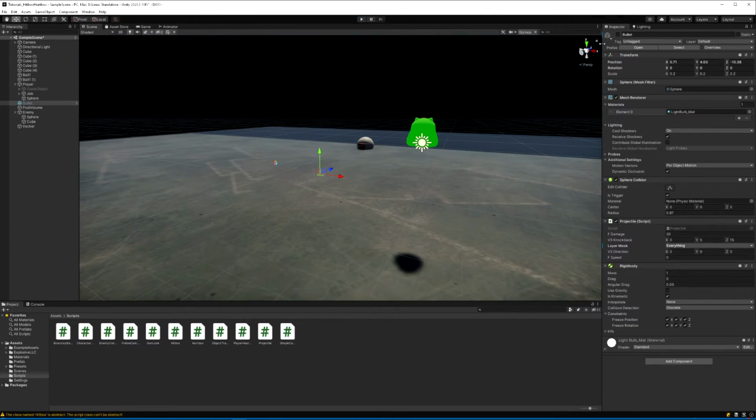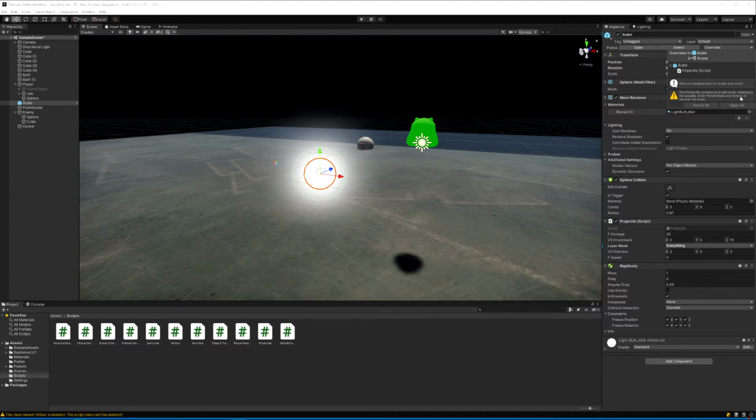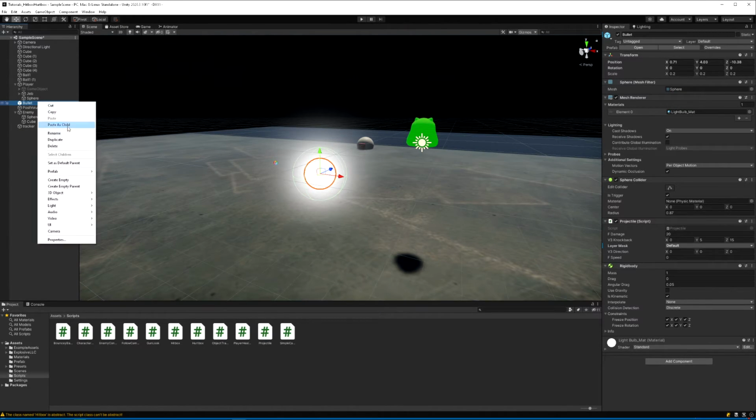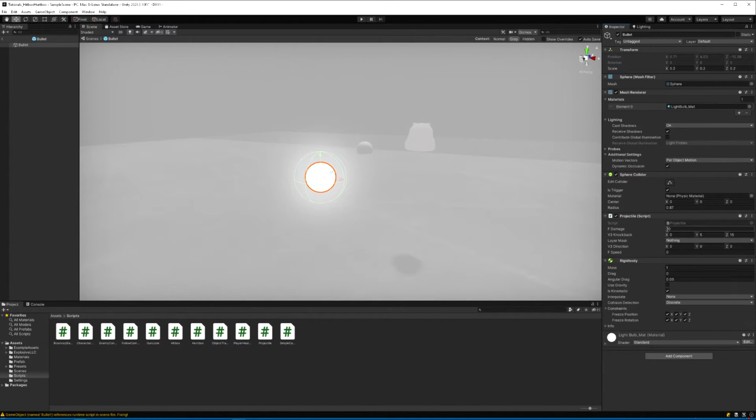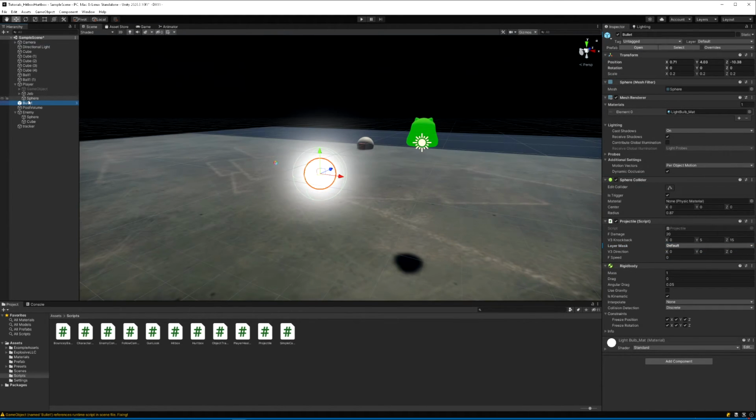Oh, I have not applied these to the prefab. Prefab contains an invalid. No, it does not. Prefab, open in context, remove, save, go back.